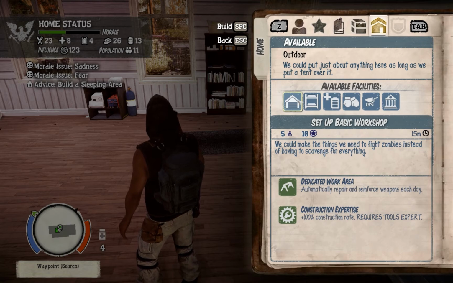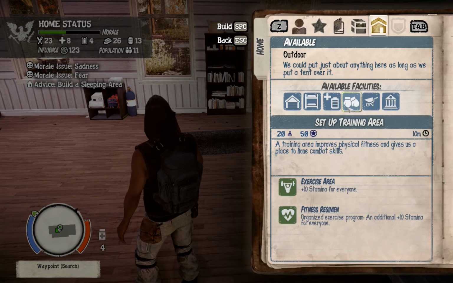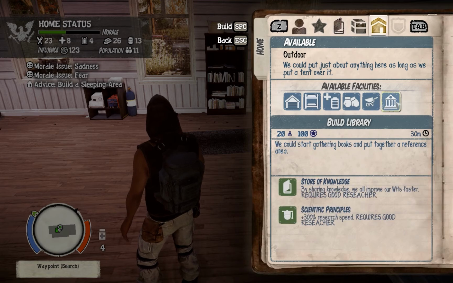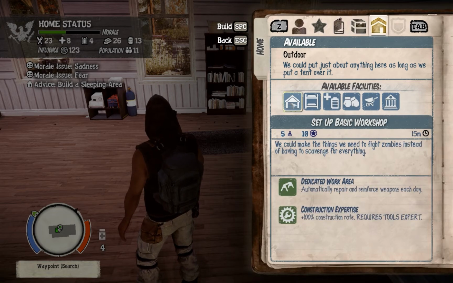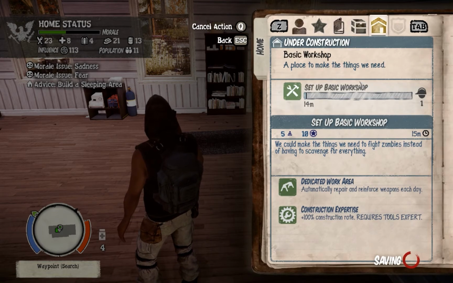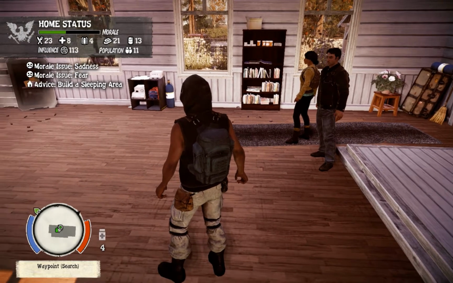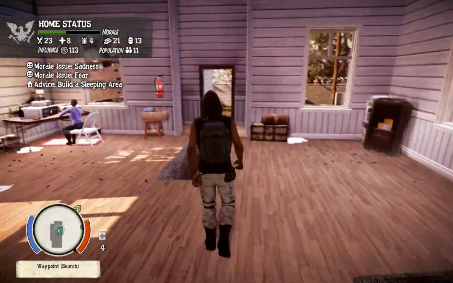So I think all these, I haven't really explored the options. All of them are basic. The workshop will upgrade your weapons. The training will give your people better stamina. Garden gives you food, that's a standard resource one, and the library kind of makes you cleverer. To do much more with them, you need specific people as part of your little enclave that have the skills to properly use them.